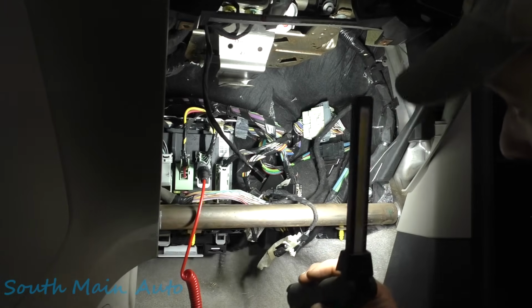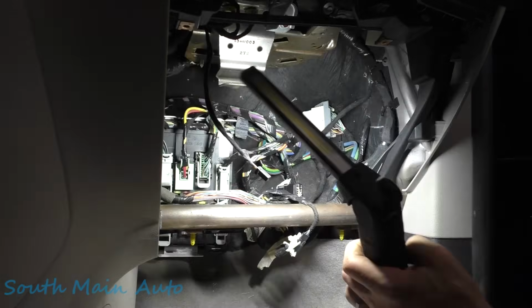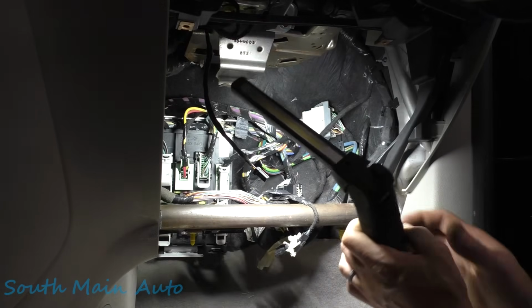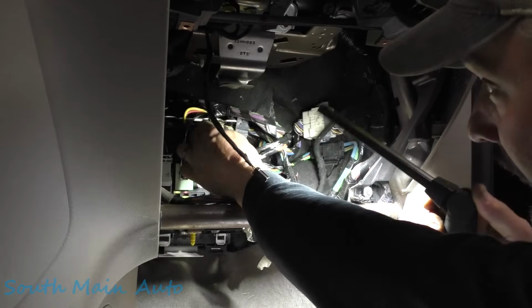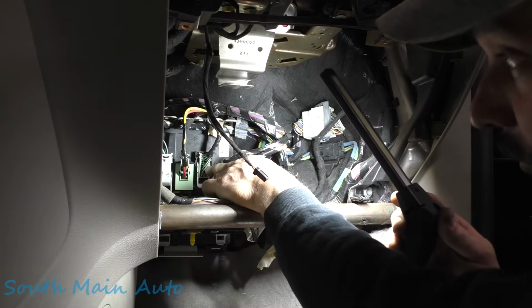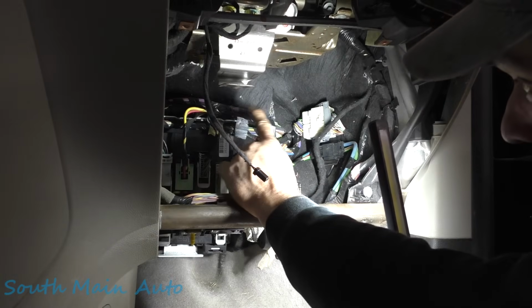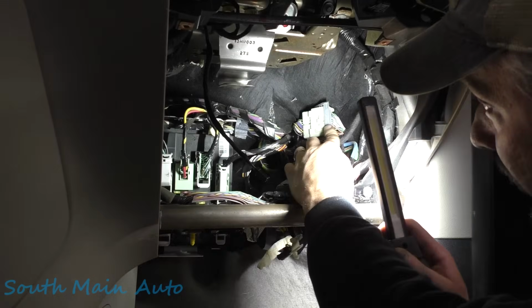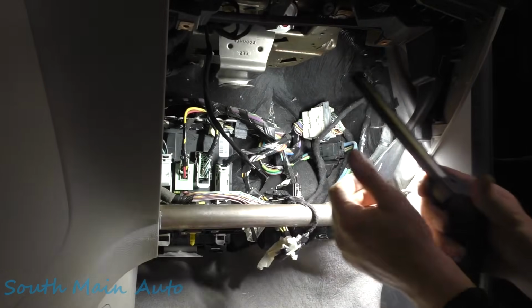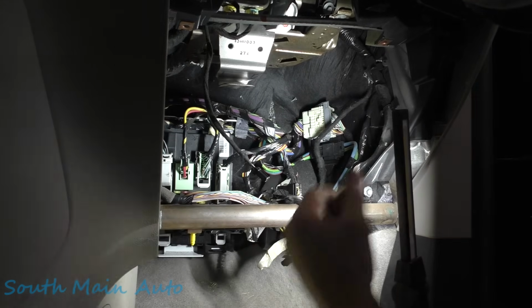Awesome. So now that narrowed it way down. At least we don't have to worry about programming a body module or anything. What we need to do at this point is look at a factory diagram and say, where does this wire go that runs that control for that relay? Does it go through this connector? Any other connectors? Where is it heading? And that should lead us to our problem.